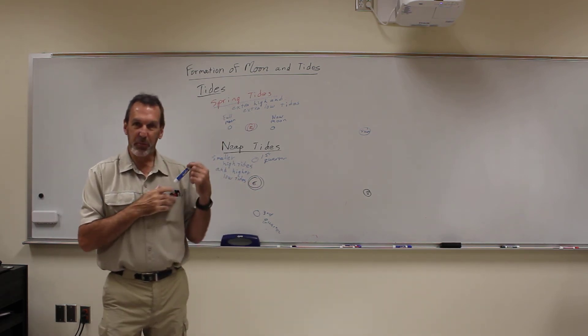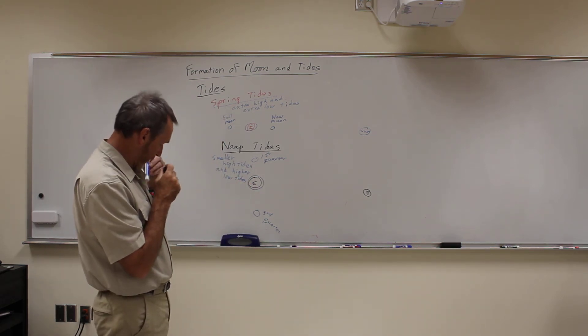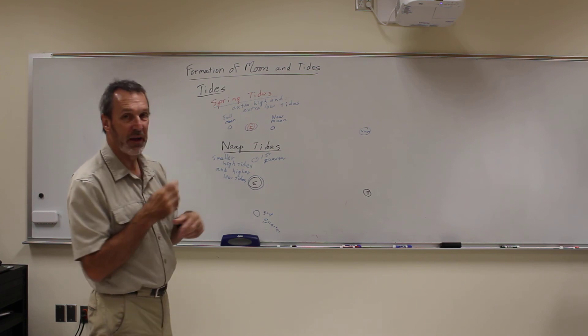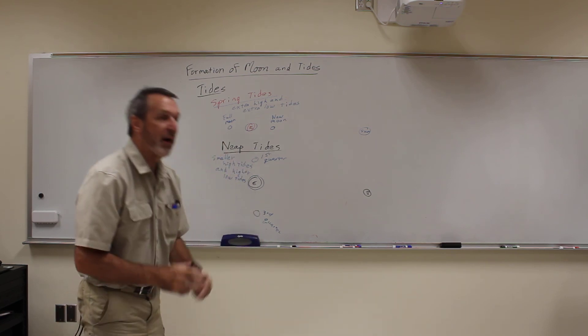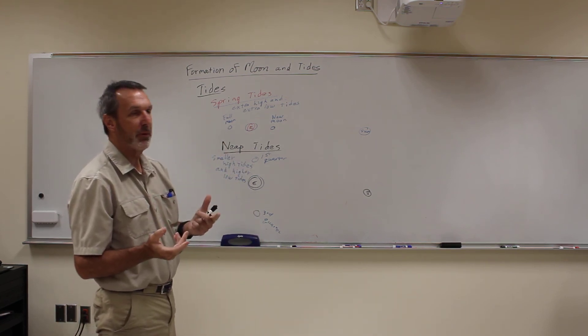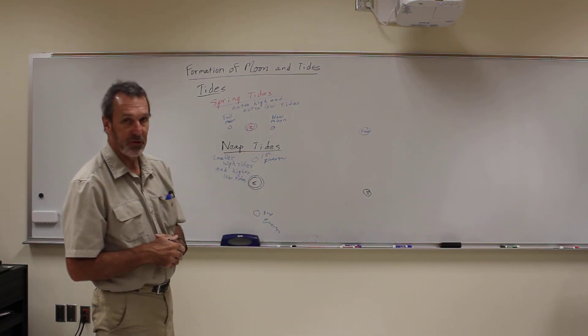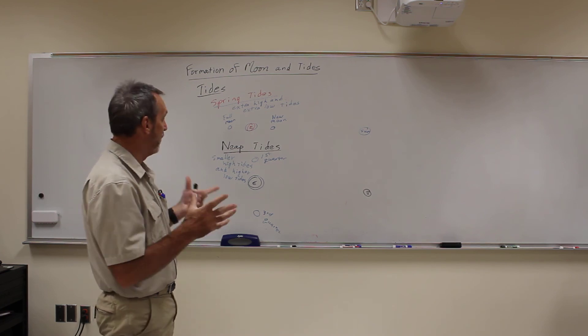It's also because the moon is pulling on our tides that it's actually slowing down the earth. Our rotation of our earth is getting slower. So 24-hour days right now isn't the way it's always been. In fact, about 3 billion years ago, shortly after the earth was formed and solidified, a day was probably only on the order of about 14 hours instead of 24.